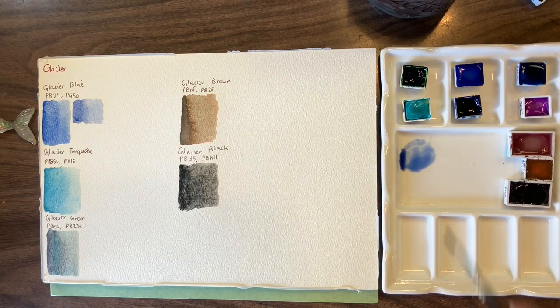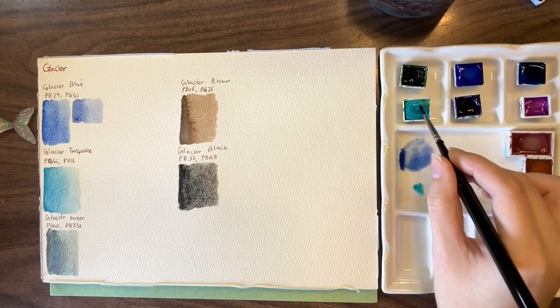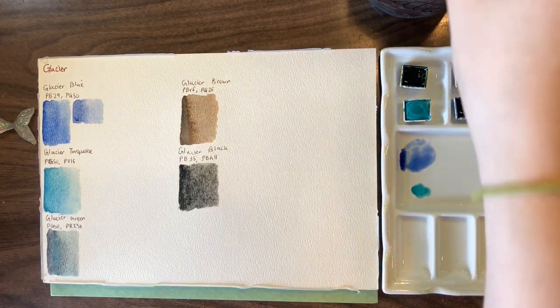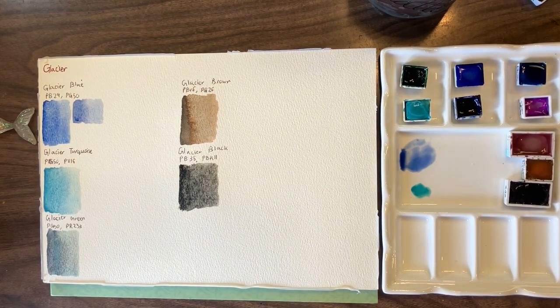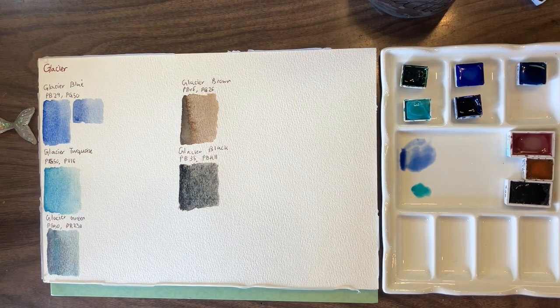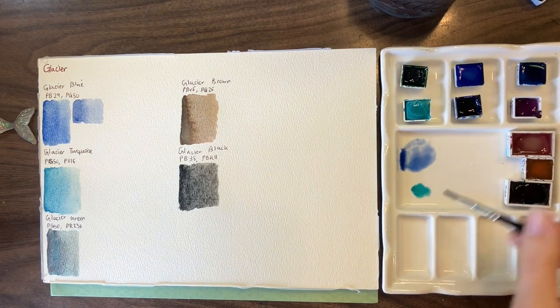Glacier Turquoise is Cobalt Teal Blue with a tiny bit of Cobalt Violet in it. Again, not a pigment that I had. It is cobalt violet, isn't it? I haven't grabbed the wrong thing. No, it's permanent mauve. I've grabbed the wrong color. I'll be back. As I was saying cobalt violet, all I could think was cobalt violet's got a different pigment number. And it's not PV16. So we've got some permanent mauve.